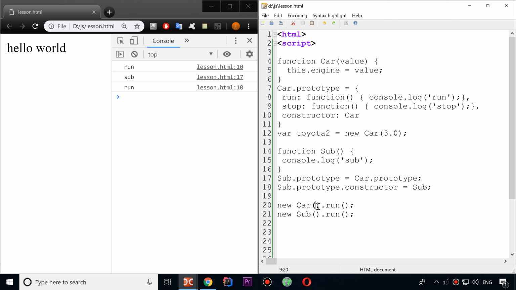So this way we will inherit our objects, which are functions and which are constructors. So that's the way to inherit these functions.